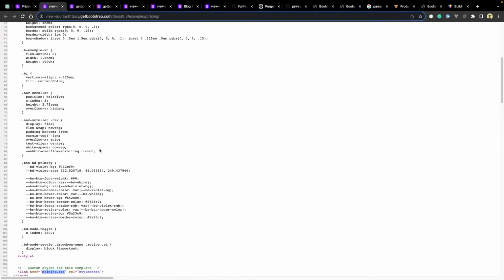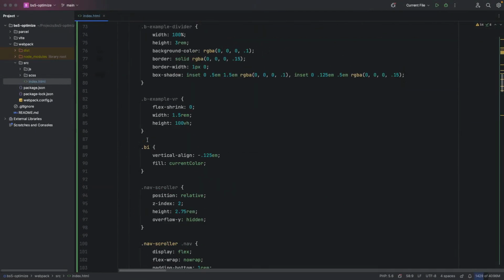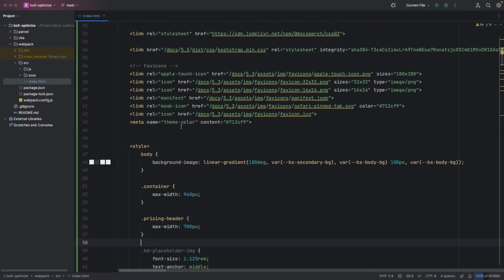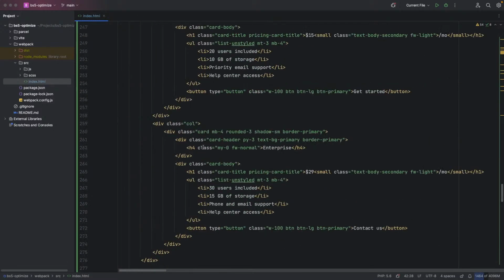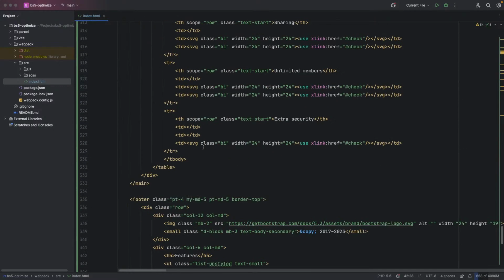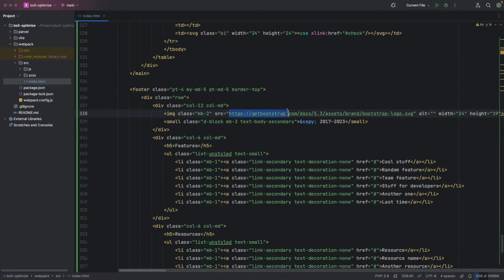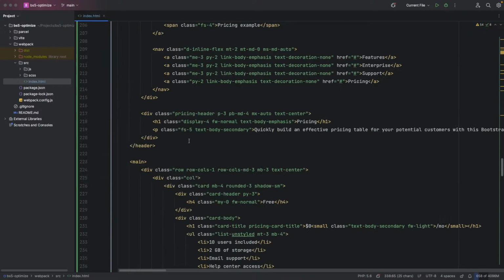Okay. Then CSS and everything. I think I just need to prefix all the URLs with the Bootstrap links. So let me grab the host, the Bootstrap.